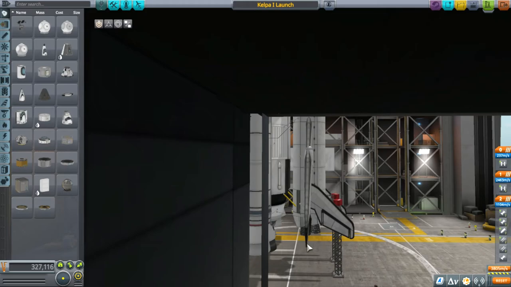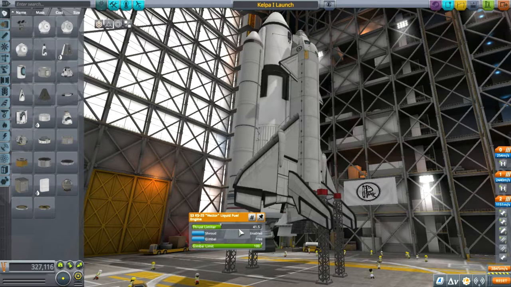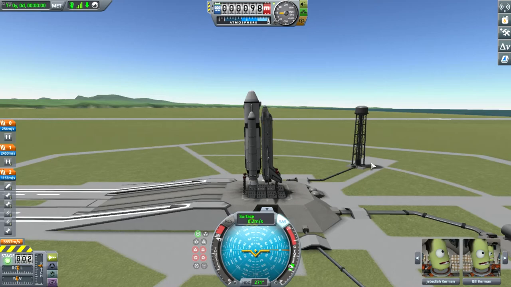Okay, I've got an idea. We're going to set these to have a bit more thrust. Wait, why did they go back down again? I don't know. We'll leave it at that. 41.5. See if that lifts us above the clamps, and hopefully not tilt us too far forward. If anything, I thought this was going to tilt back, not the opposite way. Right, we're over the clamps.